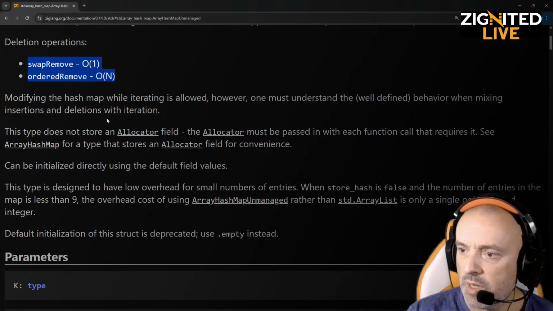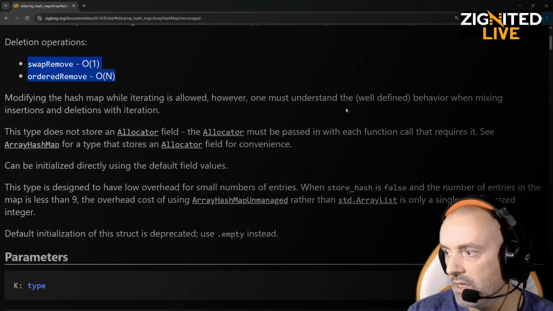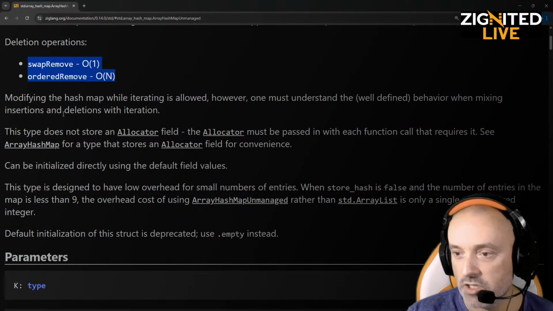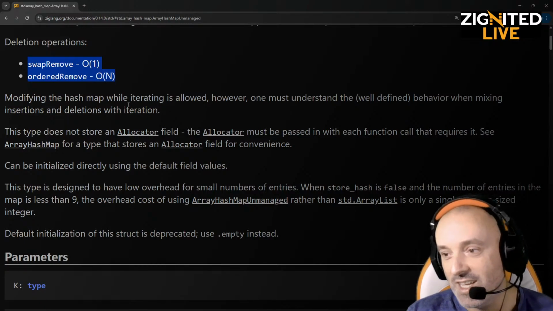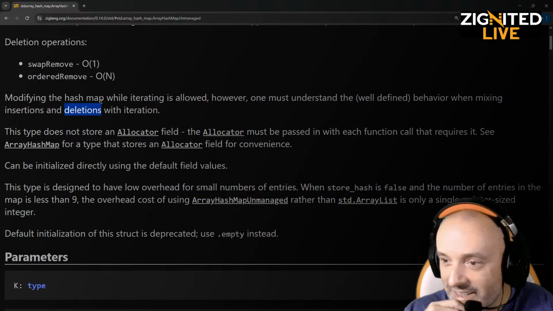Modifying the hash map while iterating is allowed. However, one must understand the well-defined behavior when mixing insertions and deletions with iteration. This is the hardest one. Deletions. How do you pronounce this?